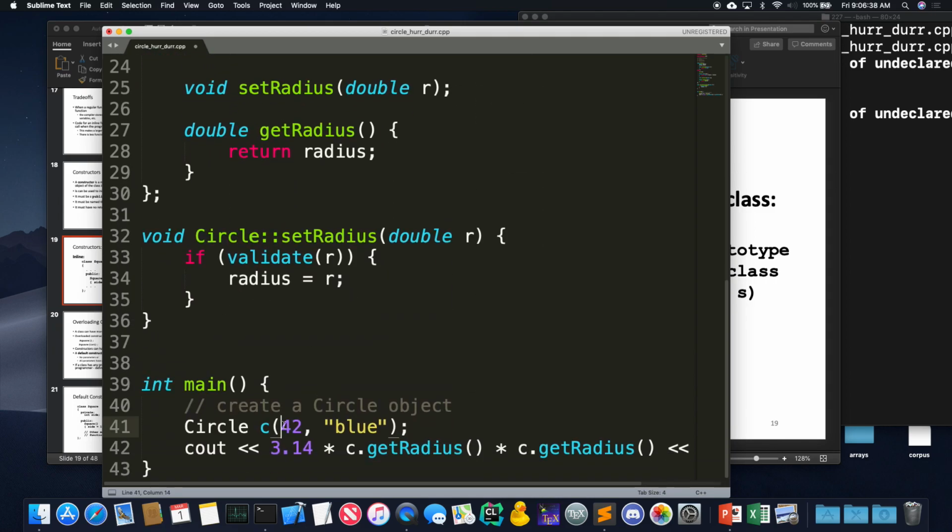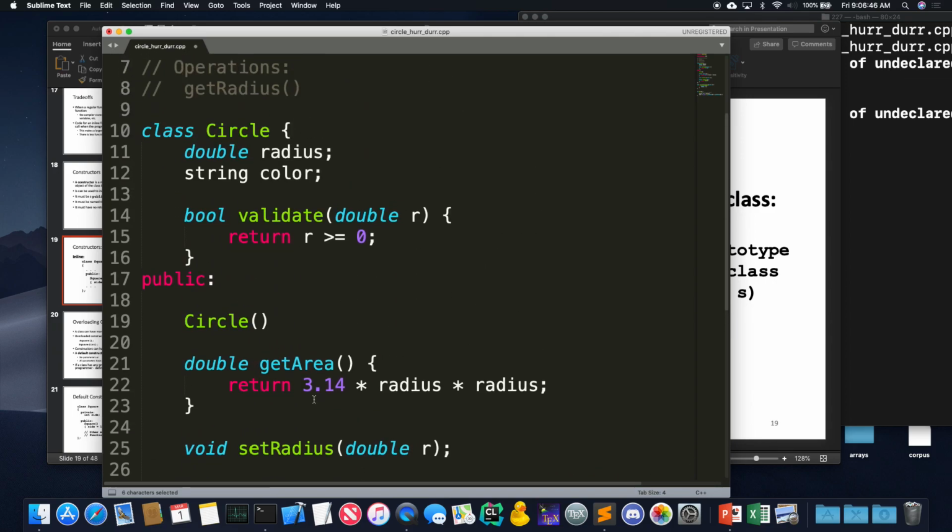So what should the type of the first argument be? It should be a double. What should the second type be? String. In general, if you have variables like this that you're going to set, pass in the same type. Our internal variable radius is a double, and color is a string, so pass in a double and a string. I'm going to have these be different names than the internal variables for a reason which we'll see eventually.